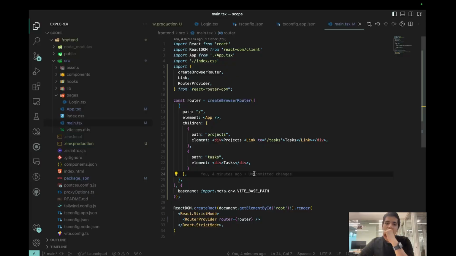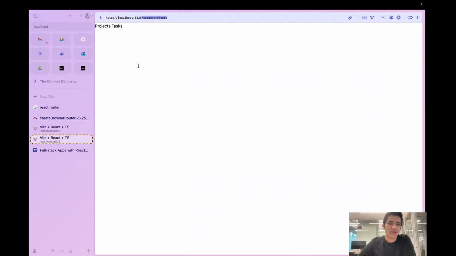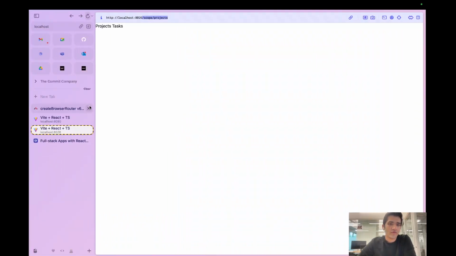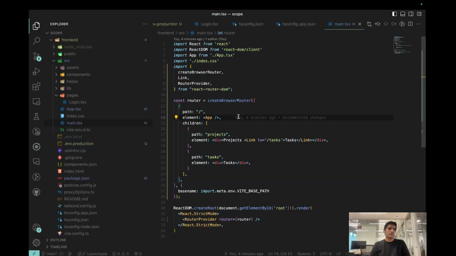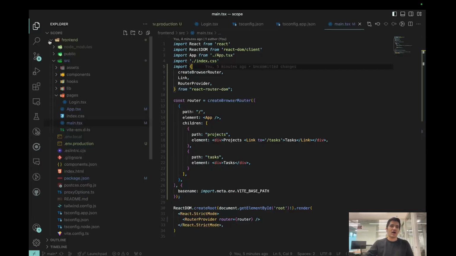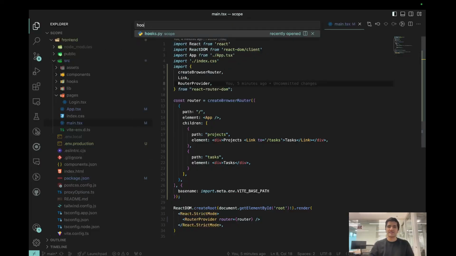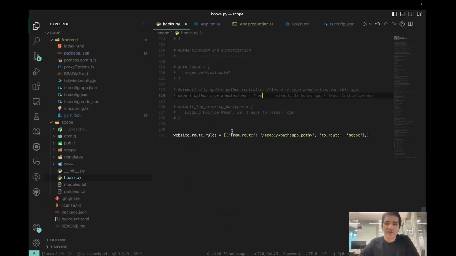Okay, cool. So let's move forward and let's set up a protected route. Okay, so for scope in the folder name: remember that our React app is in the frontend folder, right? What we did though is in hooks.py, we routed from scope to scope.